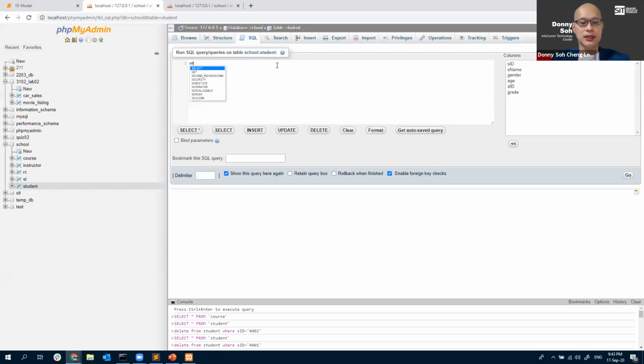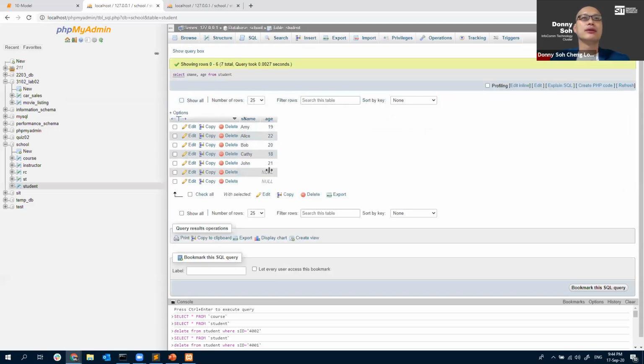If I only want to select the name and age, select name, age from student. Notice that I only have these two columns that emerge. So only the name and age of all students.